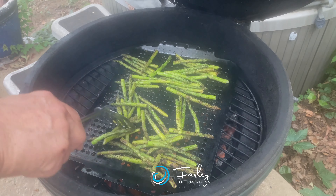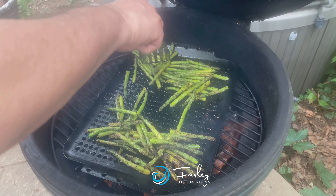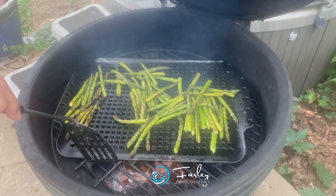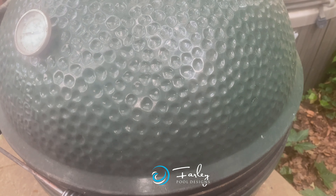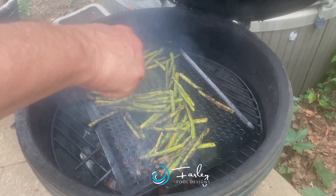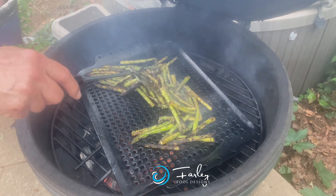I like the thinner stalked ones, but you have to be careful because I've made them a little bit crunchy in the past. We've got a real strong flame in the middle, so we may want to bring some stuff from the outer edge around. We've got some stuff that's pretty crunchy, so you may want to rotate it as well. We're cooking around 350 to 400 degrees. At the nine-minute mark, I would say it's well done — might have pulled it off a hair sooner.